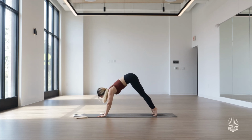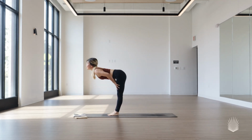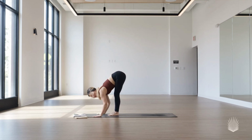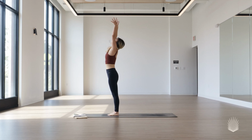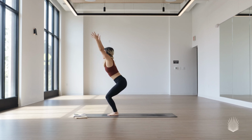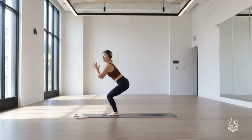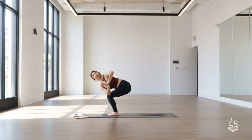Let's exhale, bend the knees, step or jump forward. Inhale, flat back. Exhale, forward fold. Inhale, rise. Exhale, hands to your heart. Second side, let's keep flowing here. Build that heat, sweep the arms up, chair. Hands to your heart, right elbow outside of that left knee. Breathe.